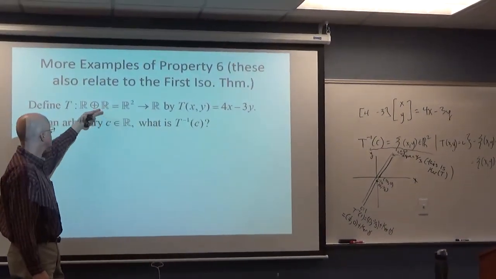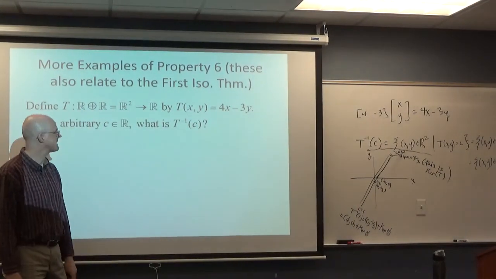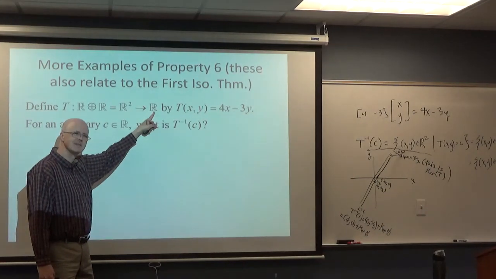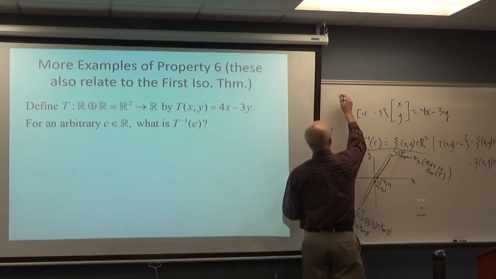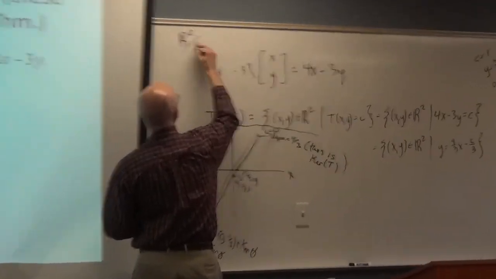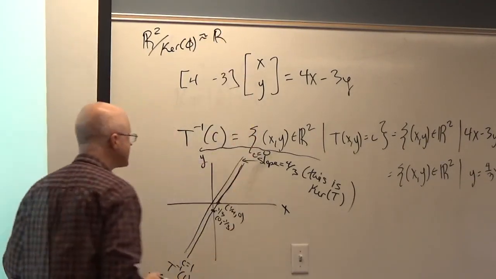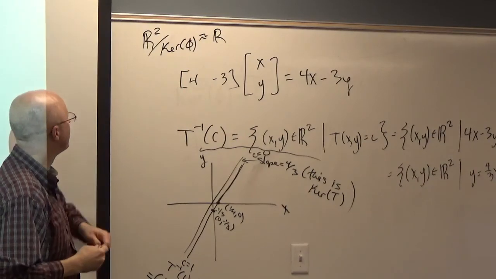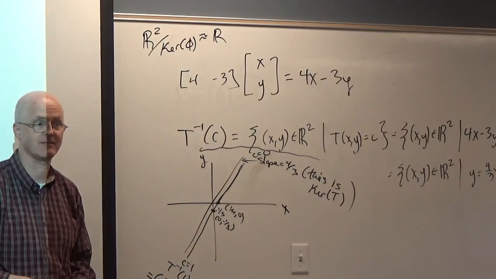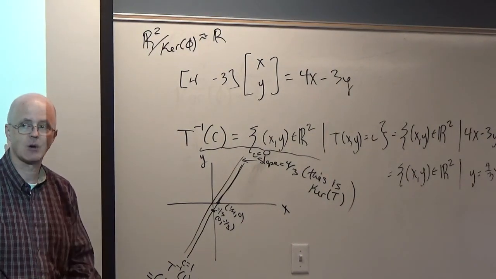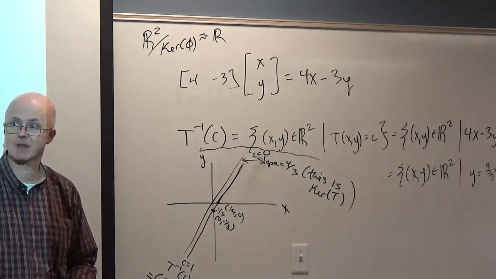So by the first isomorphism theorem, if I take R2 mod the kernel here, I should get something isomorphic to the real numbers. Does that make sense? R2 mod the kernel, by the first isomorphism theorem, should be isomorphic to R. What's happening when you mod by the kernel, when you form this factor group? You're thinking of the cosets as being individual points in the factor group, right? The individual cosets themselves are elements of the factor group. Each of these lines is one element of the factor group.